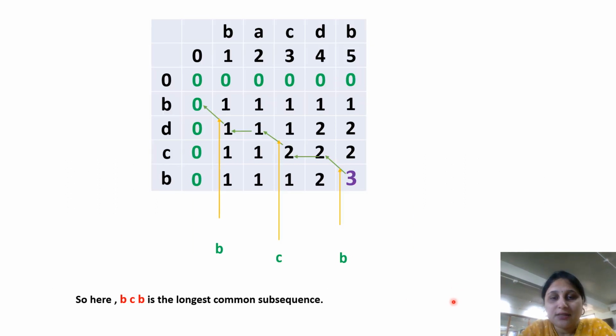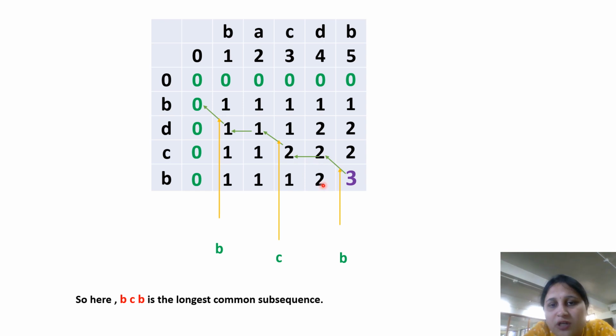Now, as I said, the element that we have got by adding 1 to the diagonal element will be a part of our longest common subsequence. Okay. I repeat, the element that we have got by adding 1 to the diagonal element will be part of our longest common subsequence. So here you can see B, 3. Now 3 we have got by adding 1 to these two diagonally. So yes, B is part of our longest common subsequence. So I have put it up here.